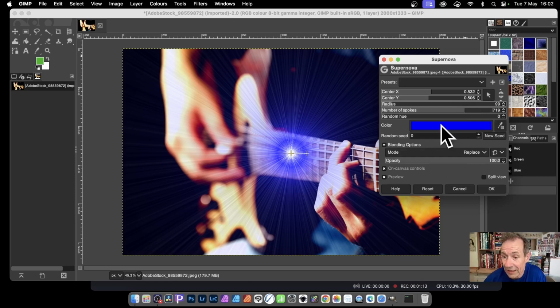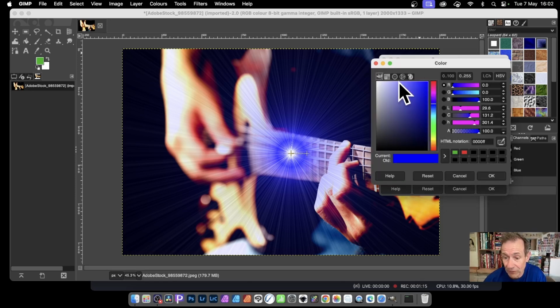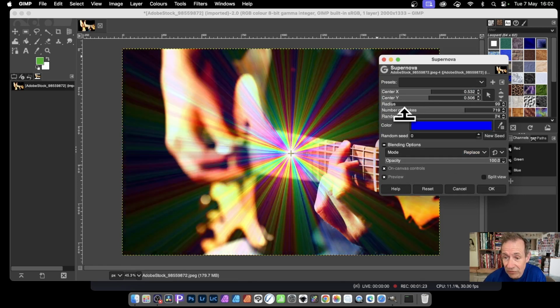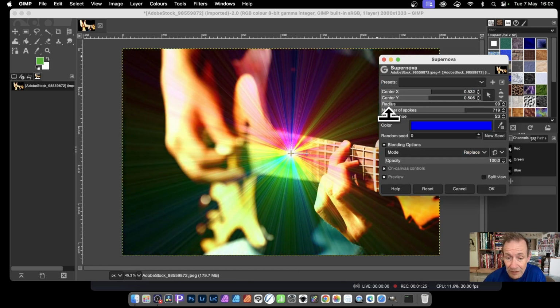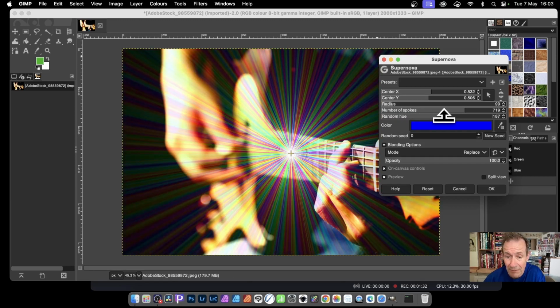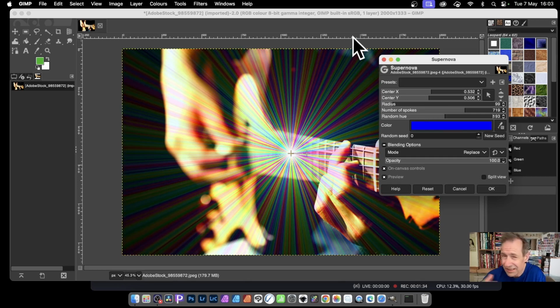You can also modify the color, so just click there, and you've got lots of options for color. But what I want to show in this case is this one, random hue. And you can simply drag there, and straight away you can see you can keep it fairly low, so it's very subtle changes. But this time, when you push it to say 70, 80, up and up, you get all these colors bursting across the image.